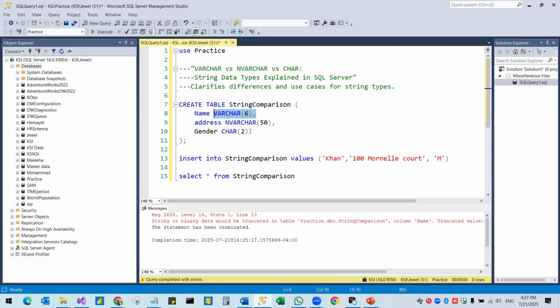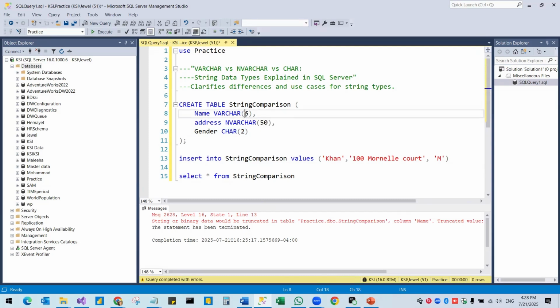And what is the difference between CHAR and VARCHAR? The main difference is between CHAR and VARCHAR and NVARCHAR. VARCHAR means variable character, and NVARCHAR is also international variable character. Variable character means it can adjust. It doesn't waste bytes.